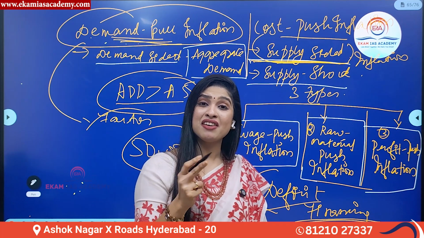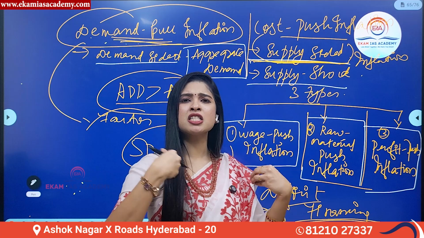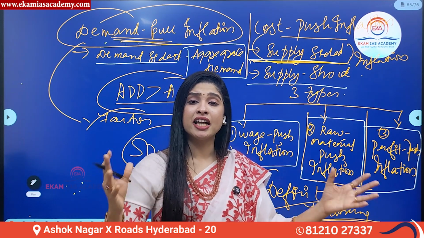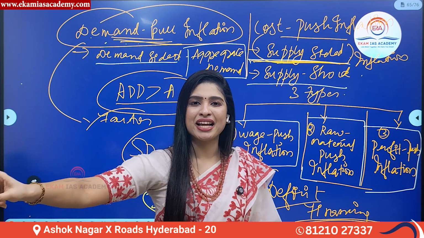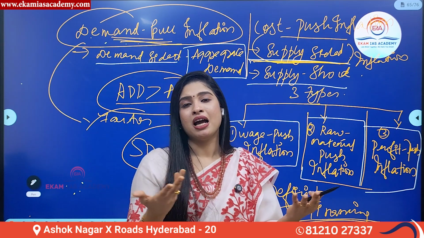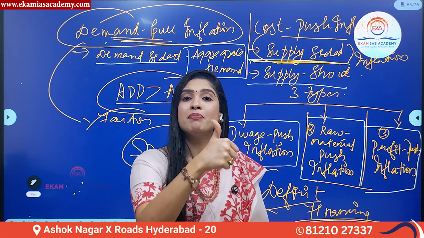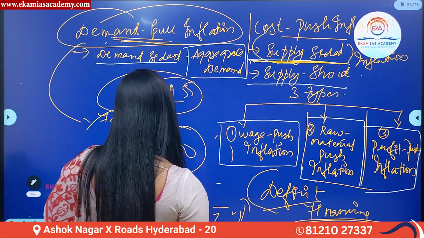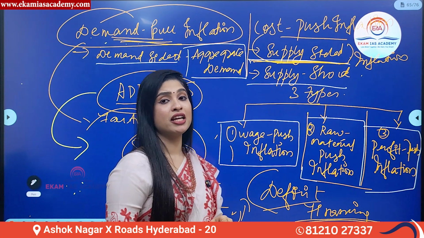Now, when the rate of saving is less, what is the meaning of that? When the rate of saving is less by the individuals or the households, it means the remaining money they are spending. What is the meaning of that? Their total or aggregate demand is increasing. Automatically, price rise takes place because of too much demand. People have money with them. And that is another reason, another factor causing demand pull inflation. Is it clear?